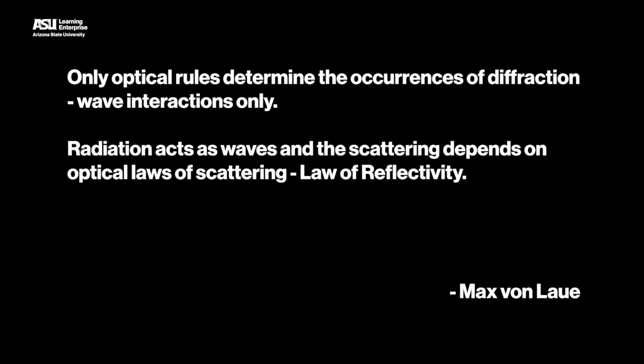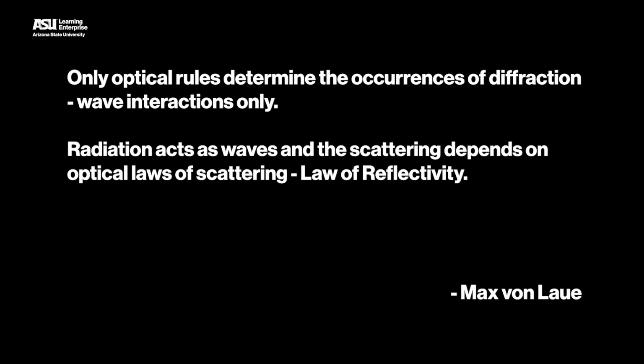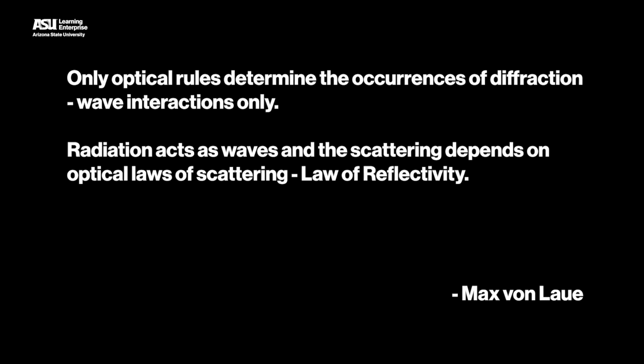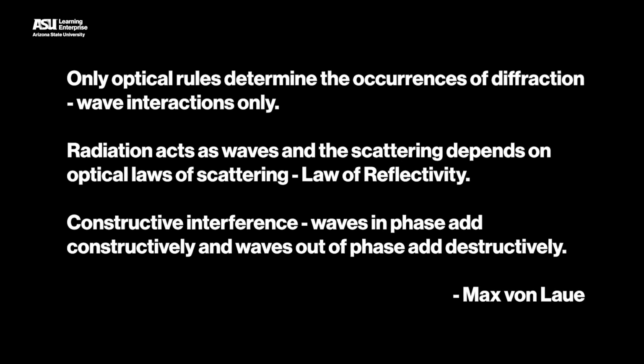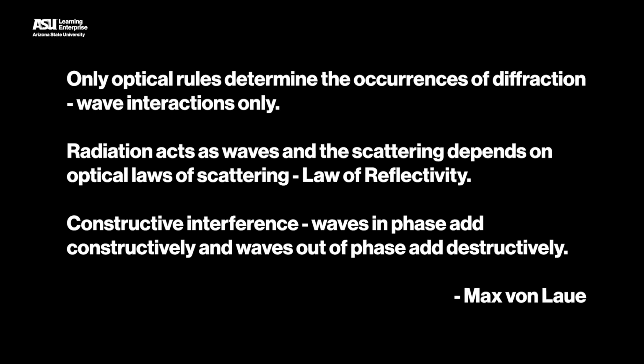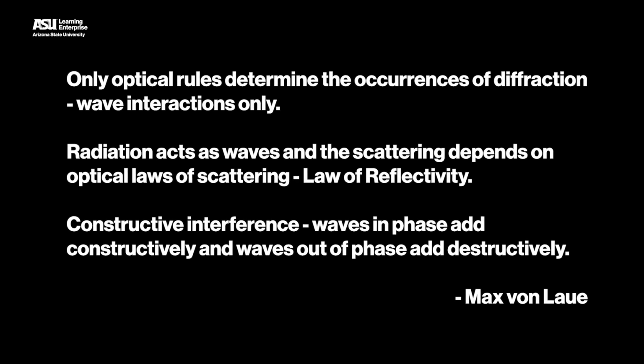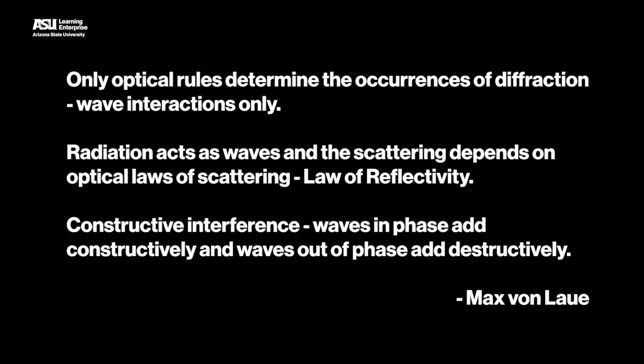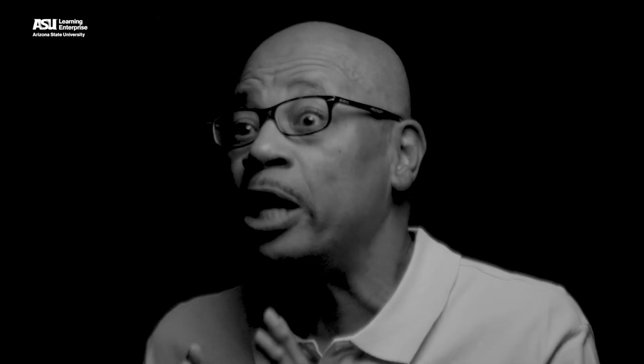Radiation acts as waves, and the scattering depends on optical laws of scattering. For example, the law of reflectivity, and constructive interference, that is, the waves in phase add constructively, and waves out of phase add destructively. These published rules even gained a name, the Loewe equation. Loewe's description of diffraction in three-dimensional space required solving 3 equations with 12 unknowns. That's tough. And Bragg's rebuttal stated that any symmetrical element present in the diffraction pattern reduced the number of unknowns.